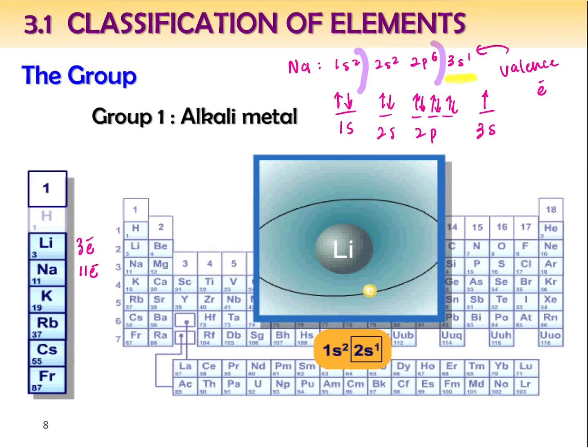the principal quantum number or value of n. So first, second, and this is the last one. The third shell has 1 electron. Okay, so this 1 electron is the valence electron. The valence electron is located in the s orbital, so it is in the s block. Since it is in the s block, we can conclude that it belongs to group 1. So directly take the value of the valence electron only if it is in the s block.